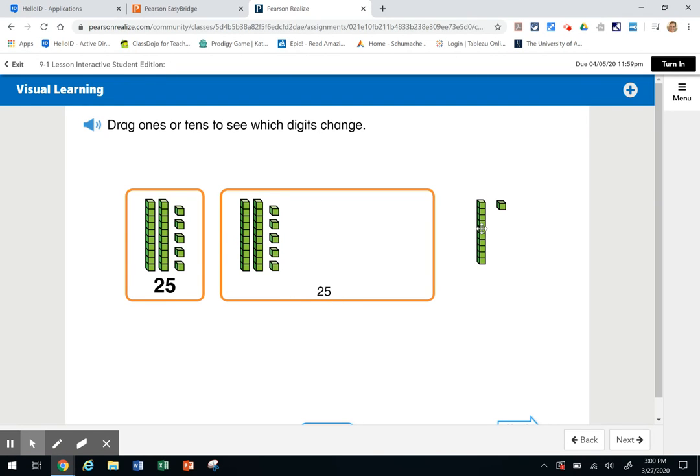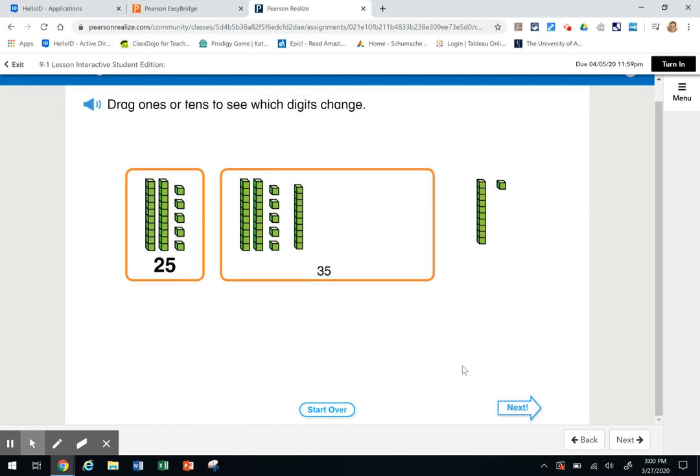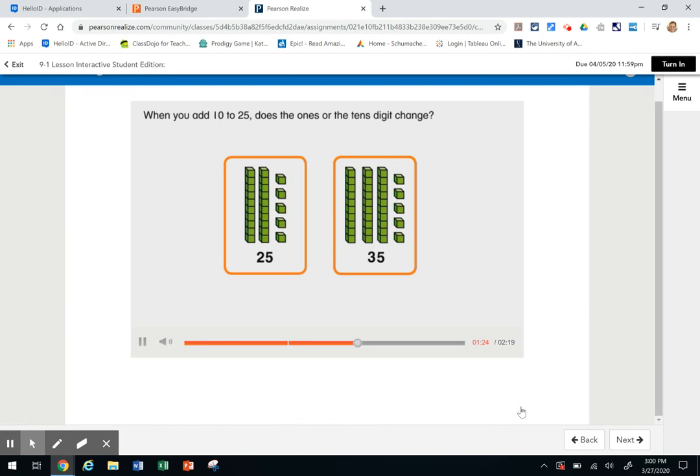So here's 25. If I add 10 more to 25, it turns it into 35. 3 groups of 10. And then your 5 ones makes the number 35. The tens digit changes because 1 more 10 is added. The digit in the tens place is 1 more than before. The number of ones does not change.